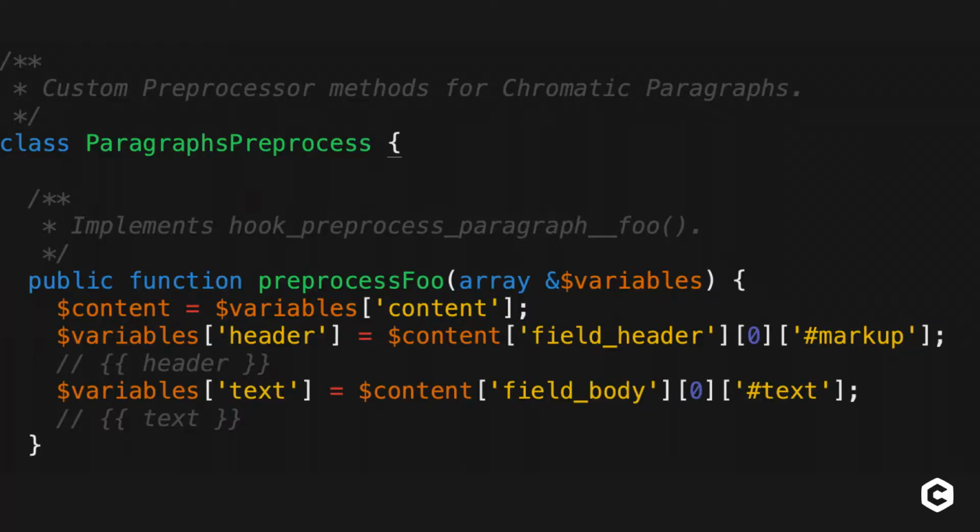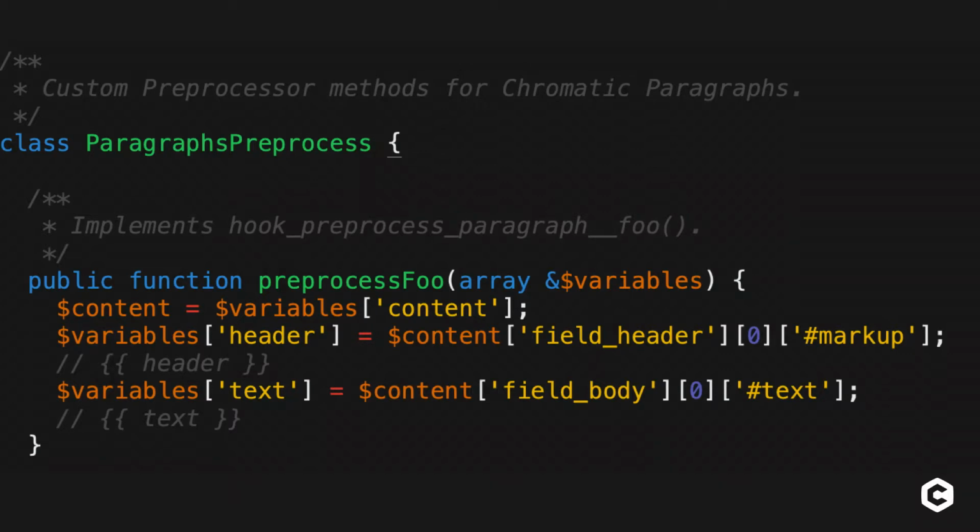So further down in our module, we have our class, and right below that is our custom preprocess foo method. I'm defining content at the top, because content is essentially what we're going to be looking for our fields. There's a lot of data in variables that's available to us. This narrows it down so that we can follow the same recipe of content and pass in the field machine name and get the field values this way.